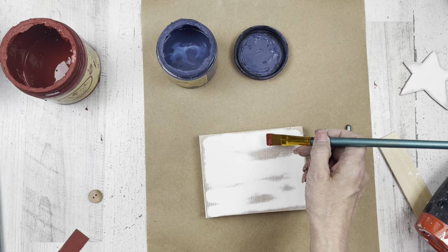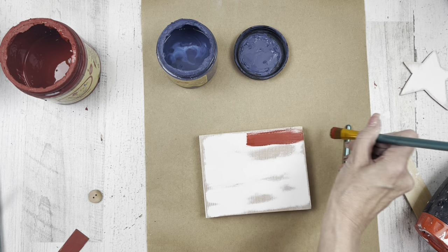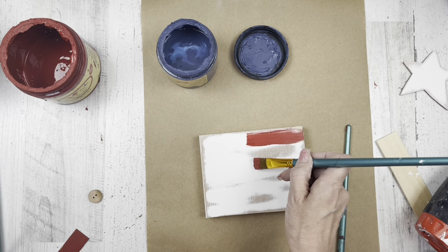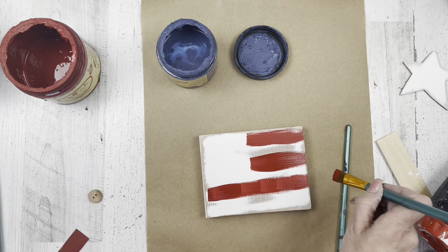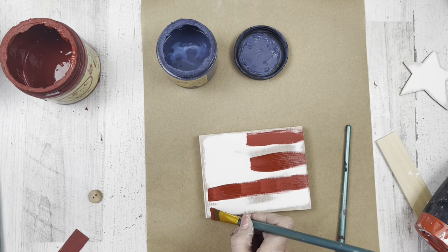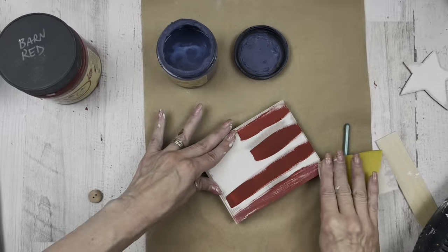Now here's the hard part for me, y'all. I'm doing this by hand because you know how I like to measure everything. I'm going by hand and I'm just painting some red stripes. They're a little wonky looking. Some are a little wider. Some are a little not wide enough. But we can go in with our sanding and kind of fix that up.